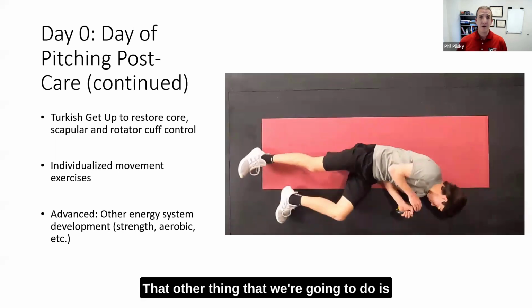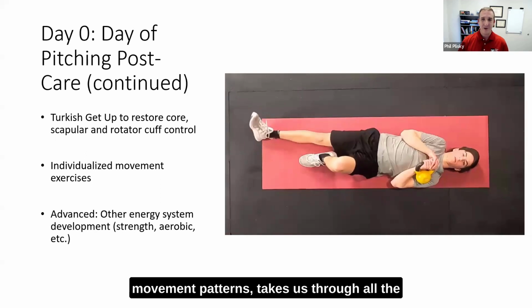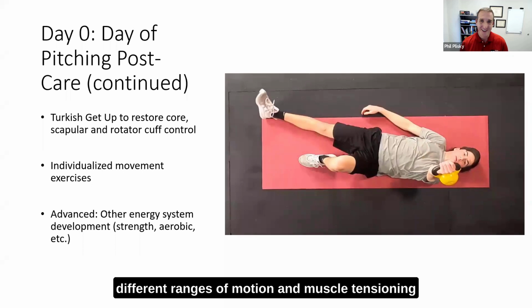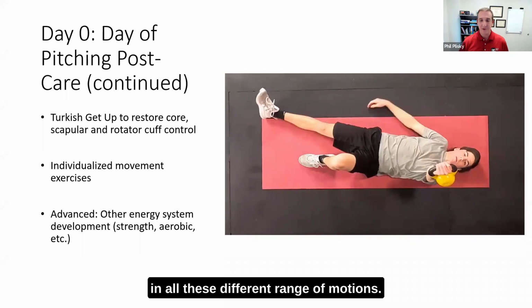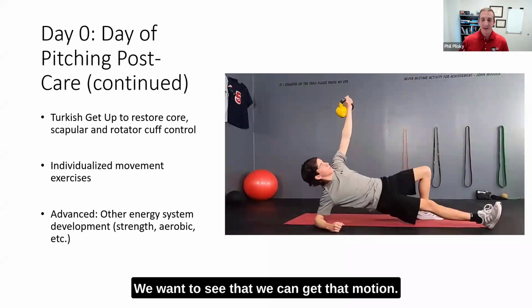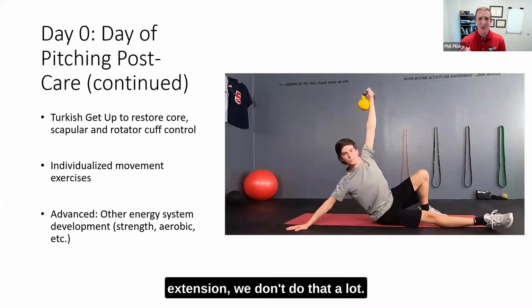The other thing is we're going to do that Turkish get up. Turkish get up takes us through all the movement patterns, takes us through all the different ranges of motion and muscle tensioning in all these different ranges of motion. And that is a key thing. We want to see that we can get that motion. A lot of times we lose shoulder extension. You can see here that getting that shoulder extension, we don't do that a lot.